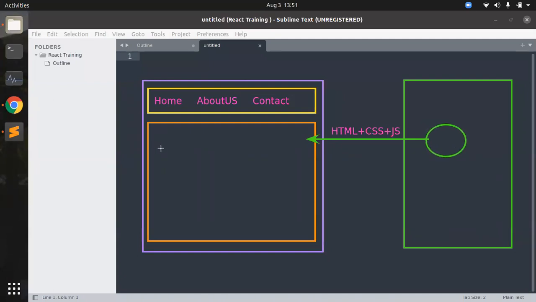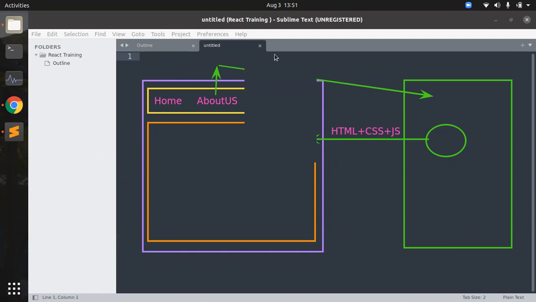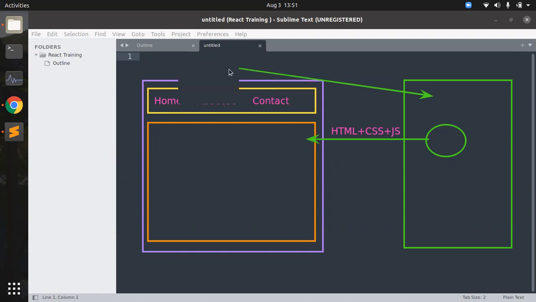Now, from here, if I go to About Us, then again I need to make a request. The request goes to the server, and the server again processes some data and sends a fresh HTML to the front end, which means a browser.